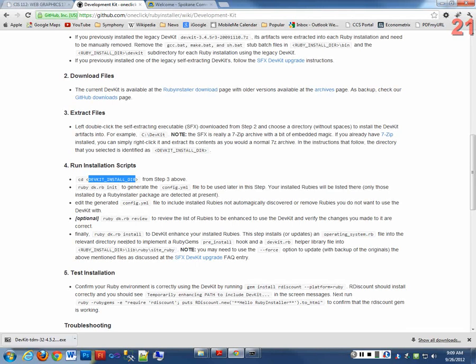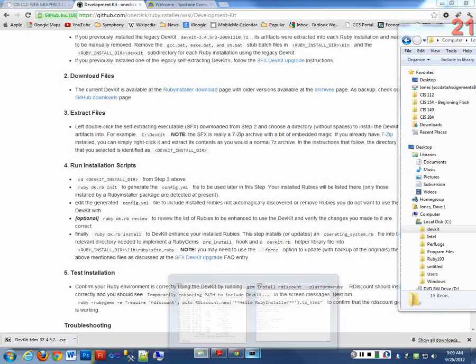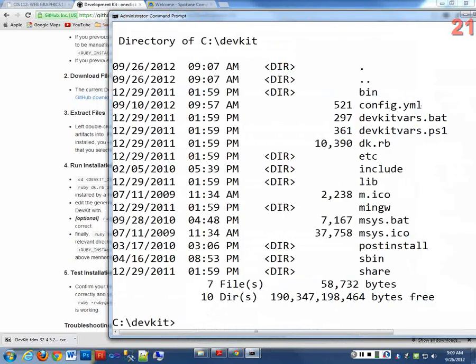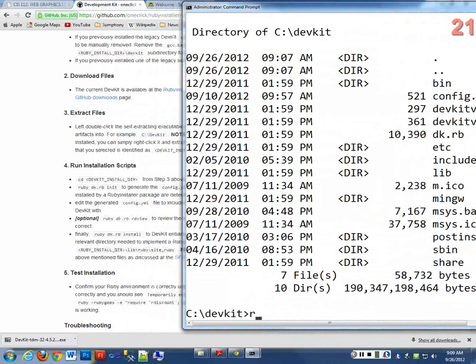All right. Now we're going to run this program, ruby dk.rb init, and that generates a file. So we're going to do that from the command line. Ruby space dk.rb space init.